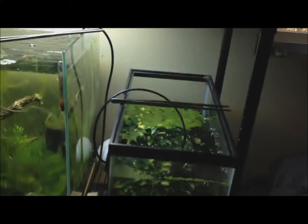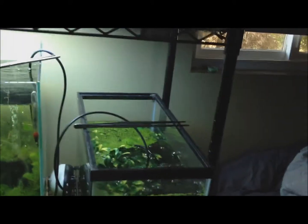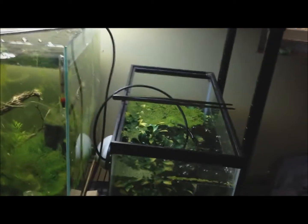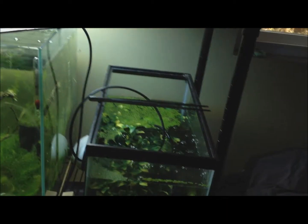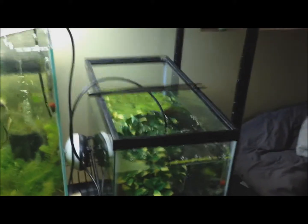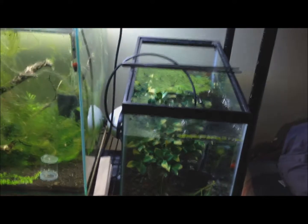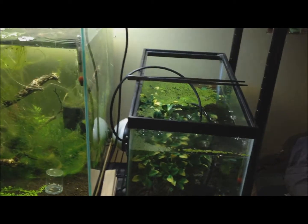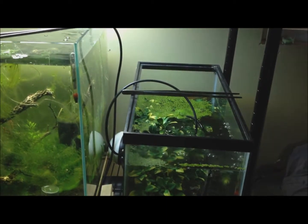This is going to be the last breeding of this year — it's already late in the year and I only have one female. This is another thing about their aquatic cycle: it's not just the males, but the females need to understand that the weather is changing and it's time to start swelling up with eggs. So raising the water level and cooling the temperatures to indicate the rainy season is really the best way to go. I keep the males and the females separate — the scientific reason is just so that we can keep track of the eggs and when they're being laid.